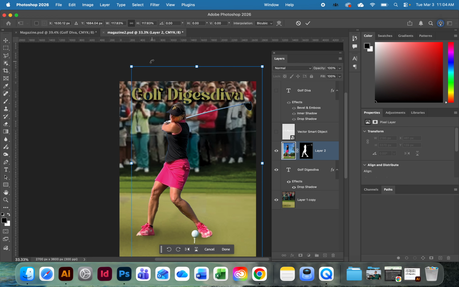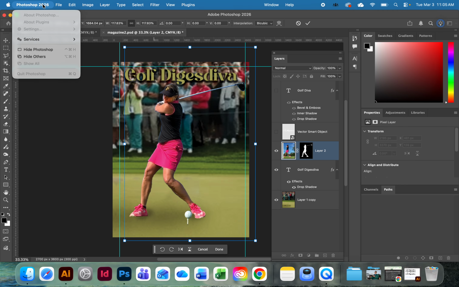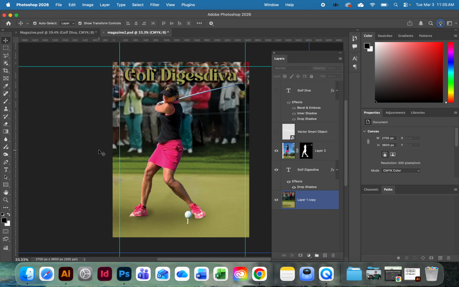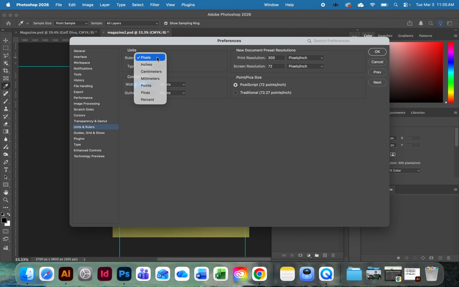I can either really bleed it off like that, but that looks weird to me, or just eking it right inside. Okay, another thing is Command R shows you these rulers. I want to make sure all of my text is within a margin. I'm going to say it's about a half inch. And if your screen looks like mine where these numbers are huge, go to your settings. Let me fix this first. I think Photoshop, settings, units, instead of ruler where it says pixels, take it to inches.